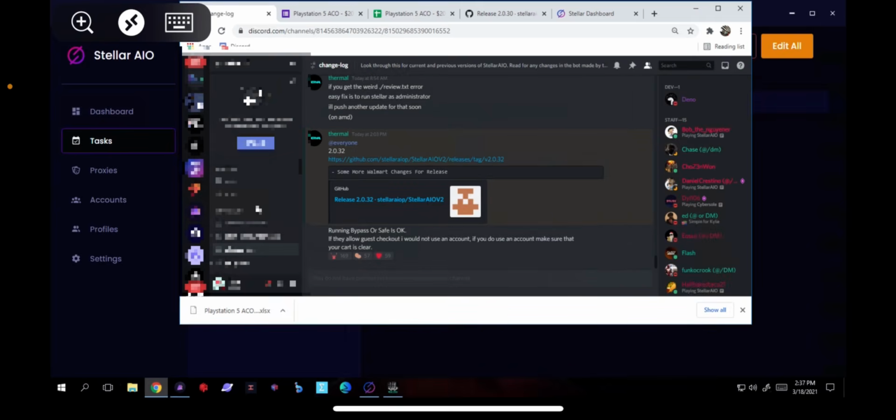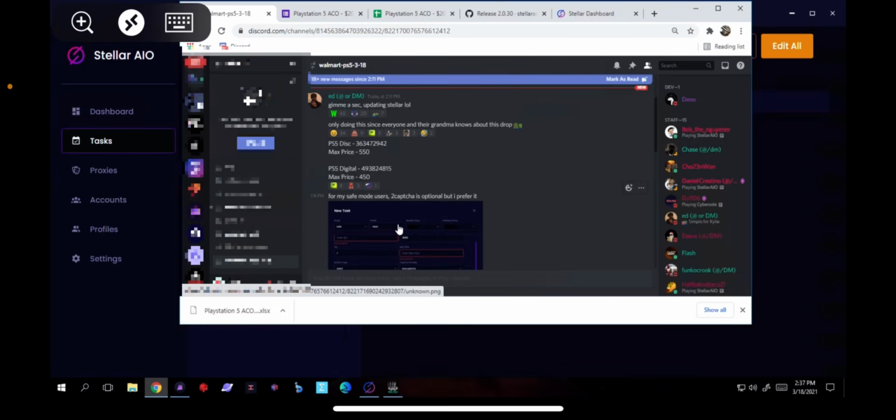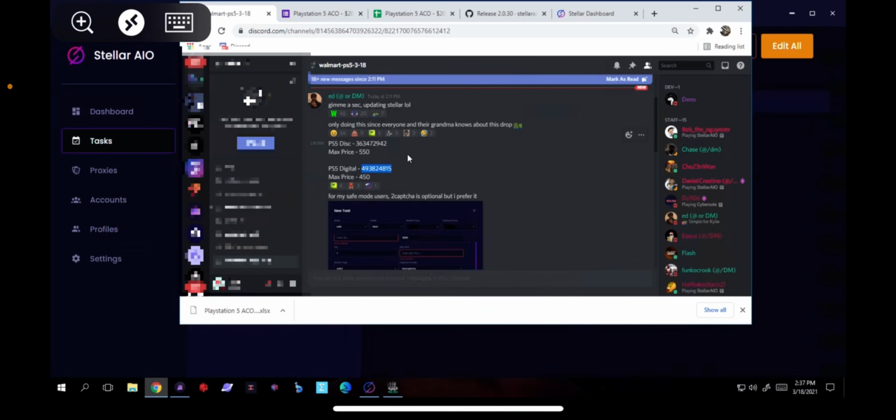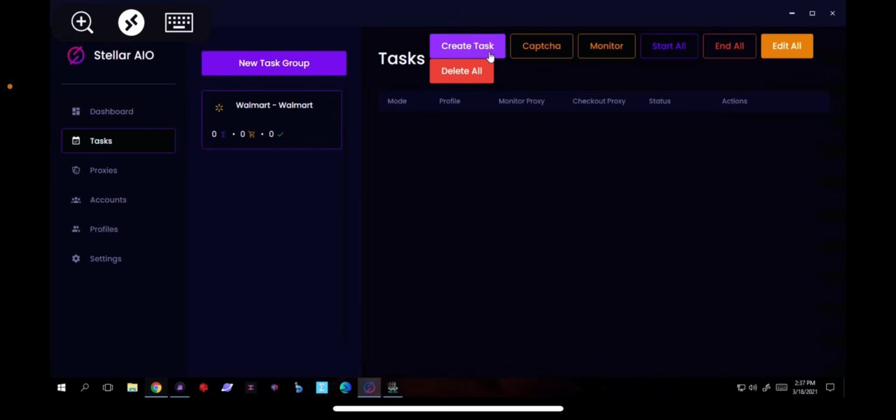You can use your cook group, or if you're in Notify Squared, we have all this information laid out for you. Since I already had Stellar open, it's just easier for me to navigate through their Discord. So I just did it that way. And then we're copying the SKUs here, and we're going to go back into Stellar and create some tasks.